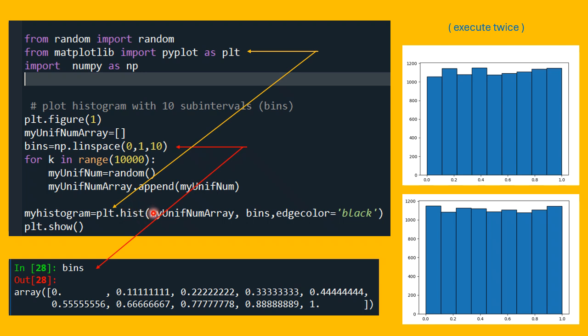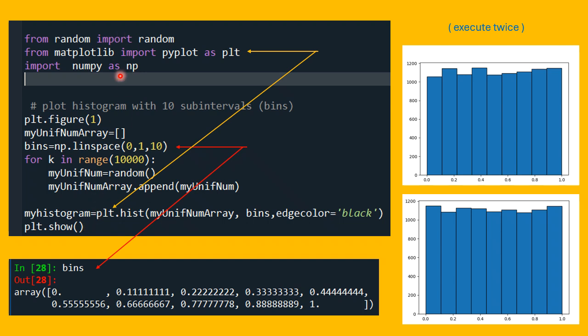And then we'll pass it that array or list of numbers. We'll pass it the bins, and we'll say that the edge color of the rectangles for this histogram will be black. And then plt show will actually show that, display that histogram in a graphics window.